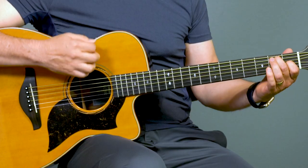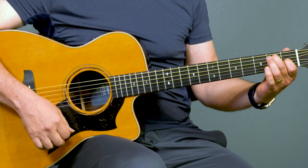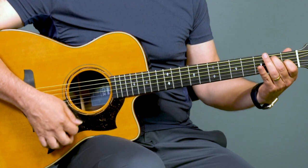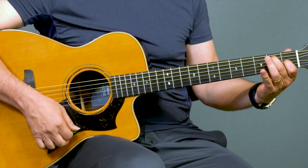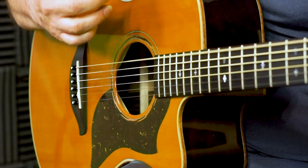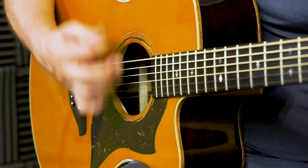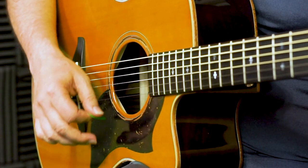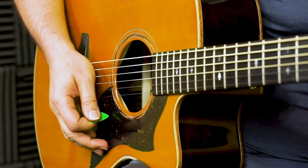Now you can either do a very basic strum that's down, up, down, up, down, up, down, up. If this rhythm's new to you, one way you can kind of get it is to say triple it, triple it, triple it. That's a trick I was taught by a professor once years ago. Now, if you're ready, you can add a mute to this to make it sound even cooler. That would be down, up, mute, up, down, up, mute, up. And what I'm doing is palming. I'm palming on the string as I mute down with the pick. So it's down, up, and then I mute and strike the strings, and then up.